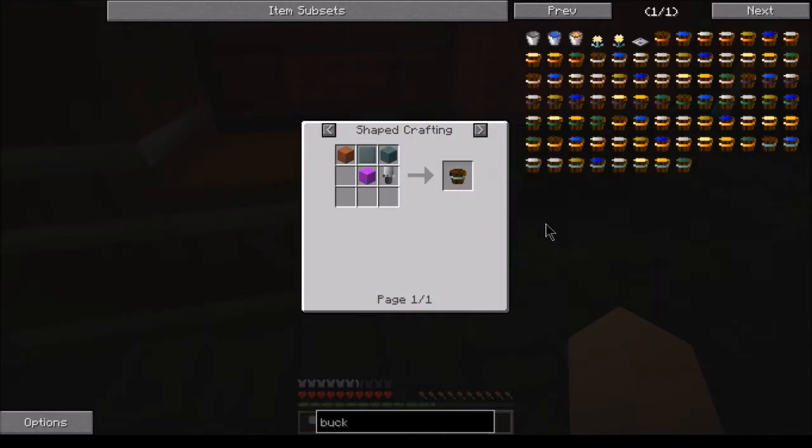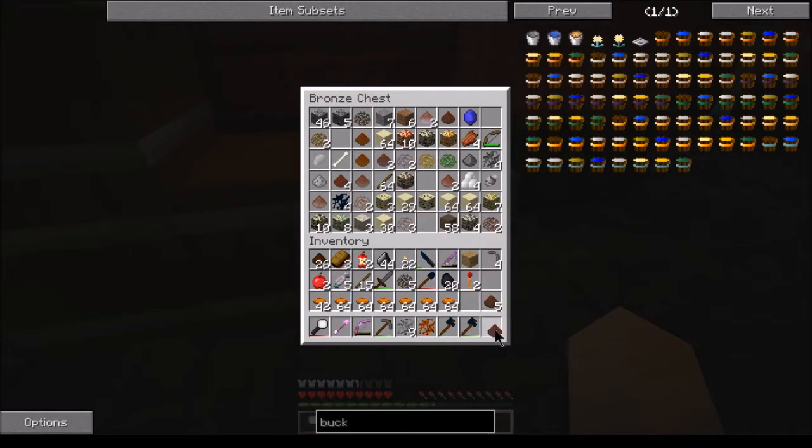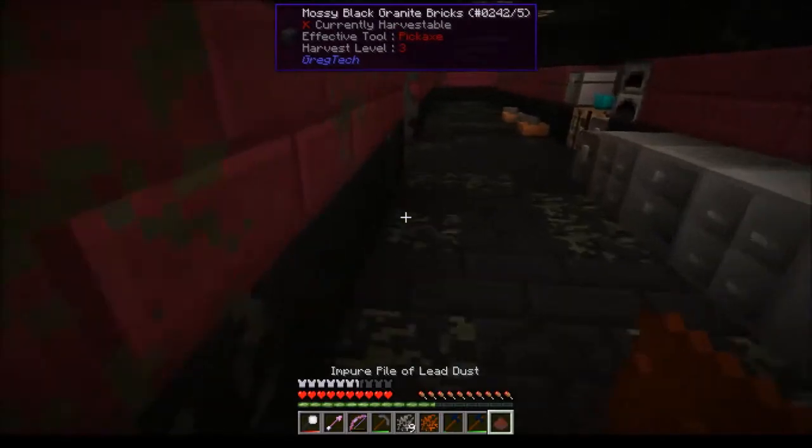And there's the bismuth bronze. So that's the different wooden buckets you can use. They're all basically the same, just depends on which plate you use. And I don't want to waste my copper on it, so I'm going to use lead.